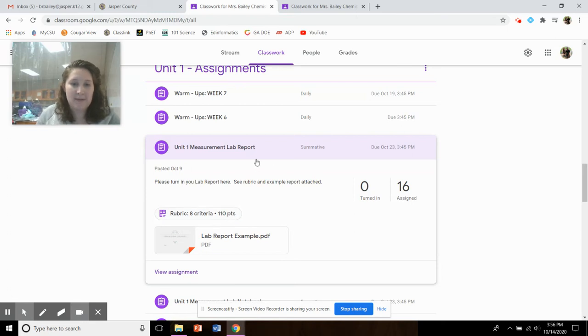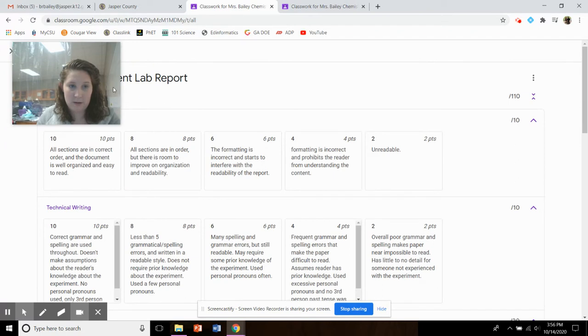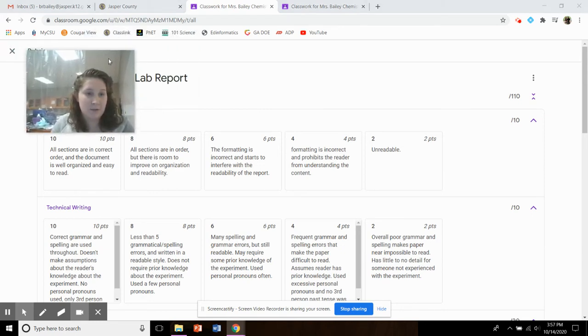But the rubric that I have posted for the lab report on Google Classroom is a Google rubric, just like the one I did for the notebook, and it's worth 110 points. So I will actually take it out of 110, so you can get up to 110 on this summative assessment. And this is for summative grade. So make sure you work really hard on this. This can help bring up your grade a good bit. So the first one that you can't see is the formatting and appearance.